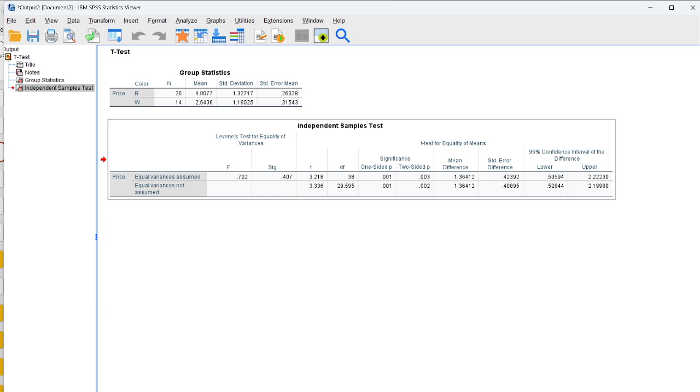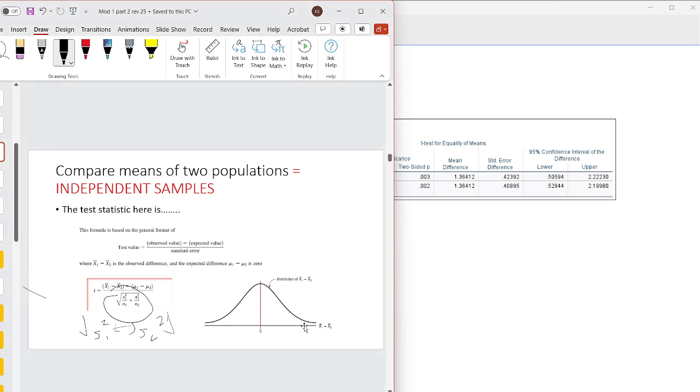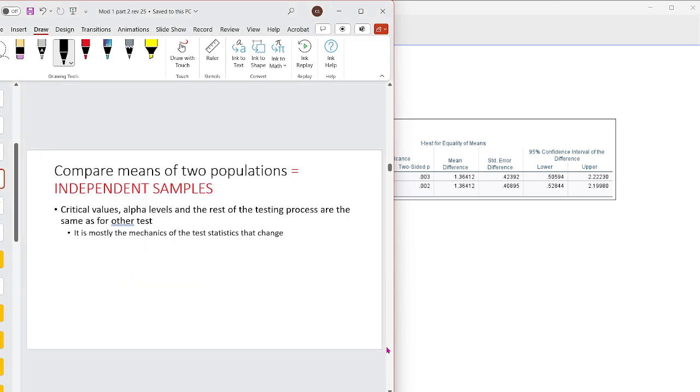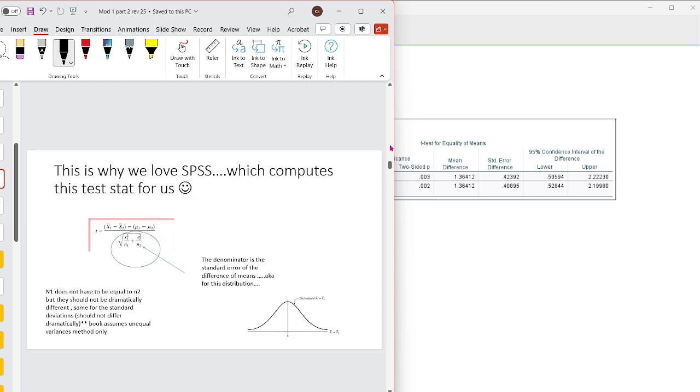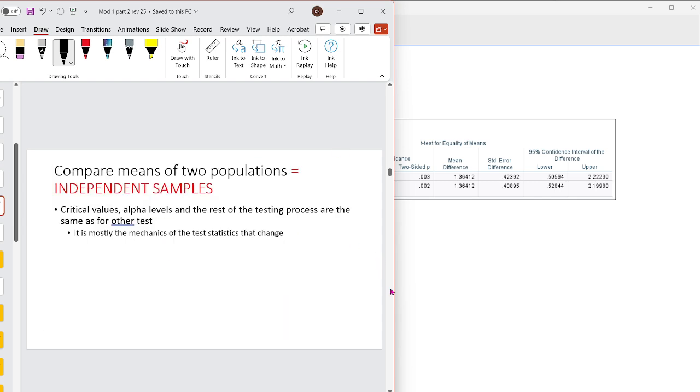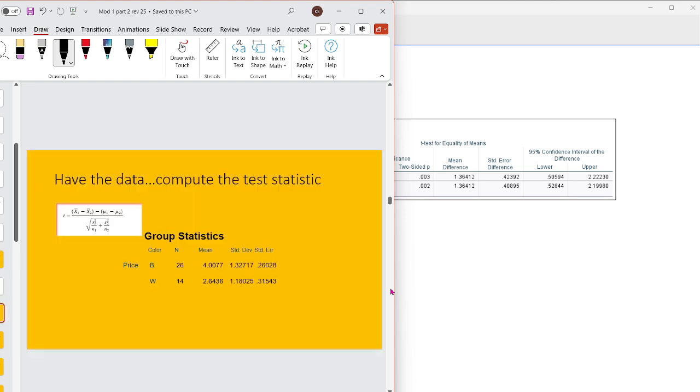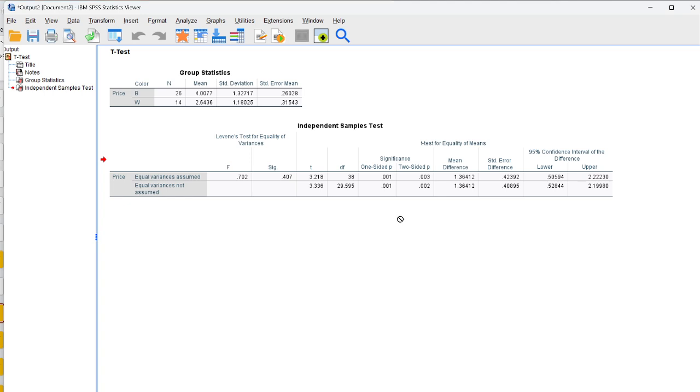So the first row, the test statistic is 3.218. That you could calculate if your little heart desired. You could stick all the numbers into this formula here, and you have the table to do that. I think I did this once, but I'm not going to, because this would just go on forever. So if you plugged all the numbers into here, you should get 3.218. Okay. Degrees of freedom, there's 40 samples in two groups, so that's why you get 38. You don't really have to understand that these days. In the old days, when you had to look things up in tables, that mattered.